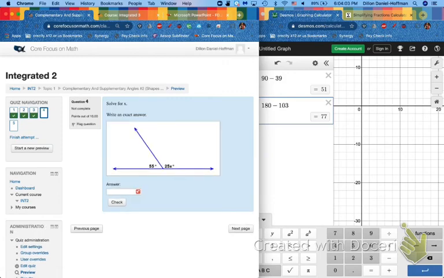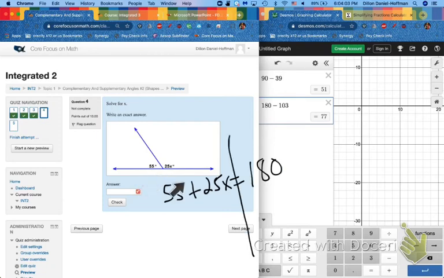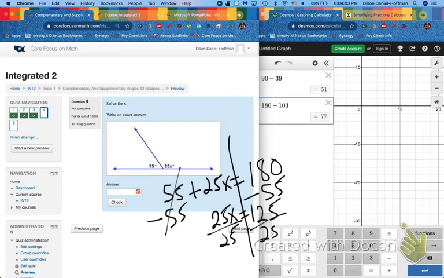For the first time, we do not have a 90-degree angle. We have a 180-degree supplementary straight angle linear pair. I have an accent. Linear pair. 55 plus 25x is not 90 now, but 180. So write out exactly what you have with a plus sign in between them, equaling 180. SAD MMe. We are going to subtract the thing that doesn't have x, so 55. That gives us 25x. 180 minus 55 is 125. Then we could divide by what's in front of x, the rabbit situation again. x is 5.